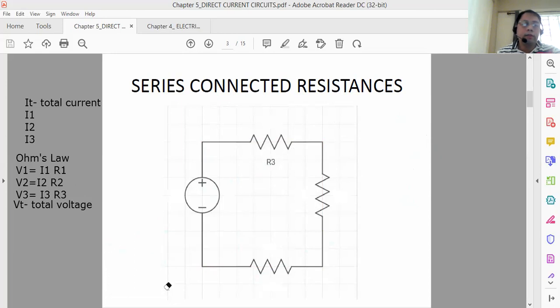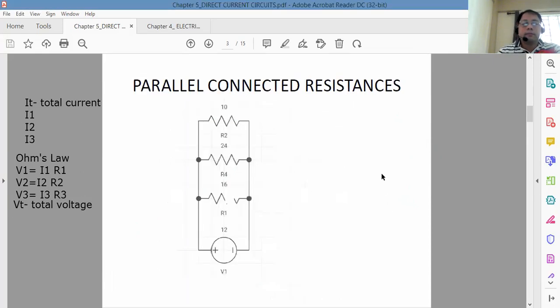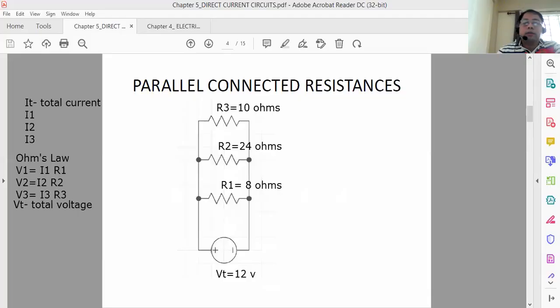Now, going into the parallel connection. So here's our parallel circuit. Now let me just modify the things that we find here in our circuit. So we change again now the values of our resistances, R1, R2, and R3, just to have a mindset that we have unorganized values of resistances.